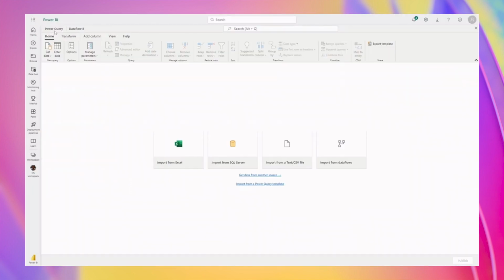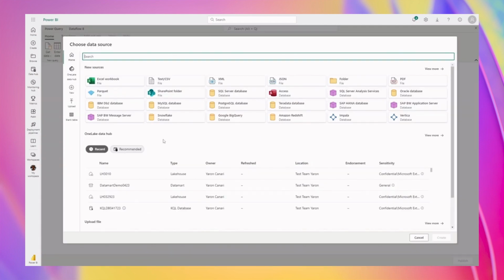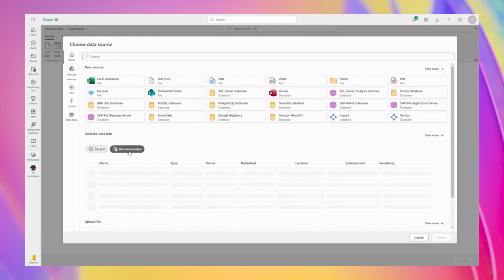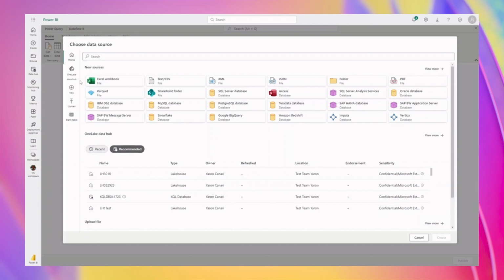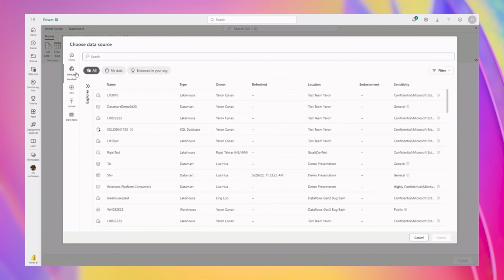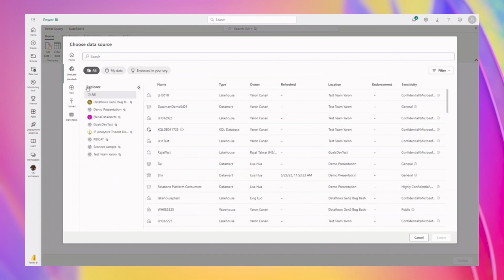The very same OneLake Data Hub is also available in the widely spread Power Query Online. In this case, I'll open the Data Flow Editor. Clicking on Get Data, users can either use connections to external sources such as Excel, or connect to existing data using the OneLake Data Hub. To see more information, I can click on the dedicated tab, browse data items and details as previously shown, and select an item to connect and get data from.